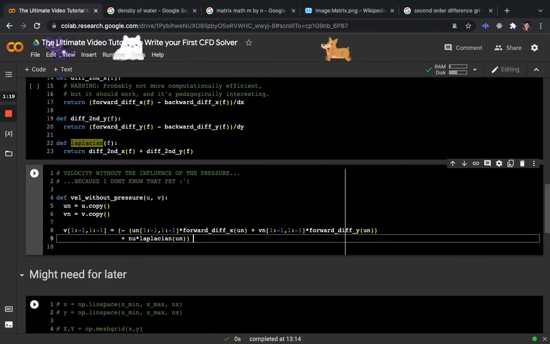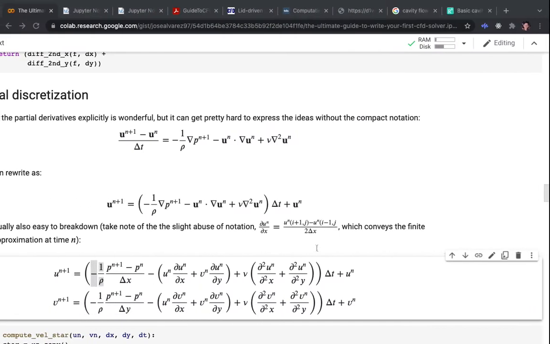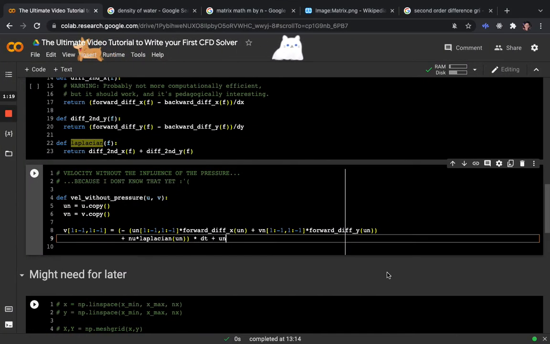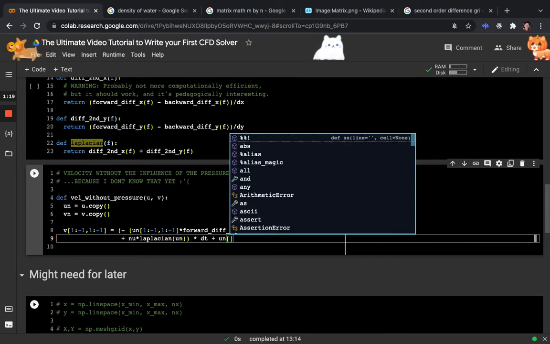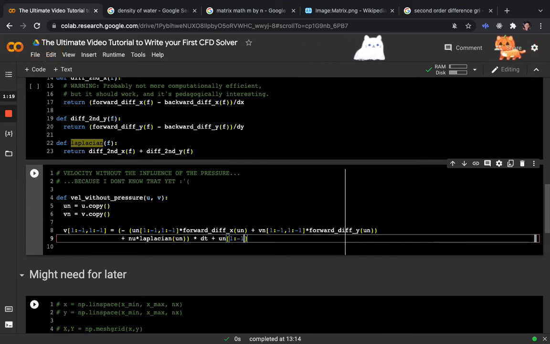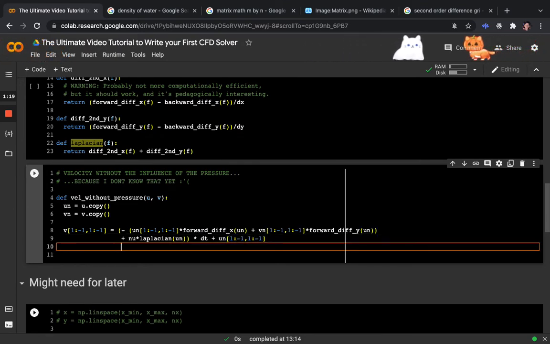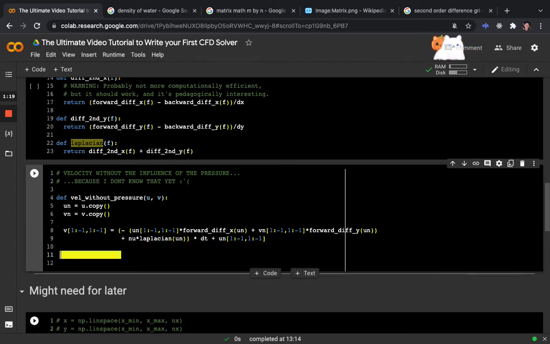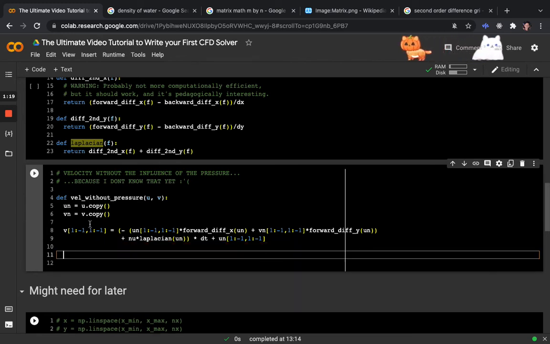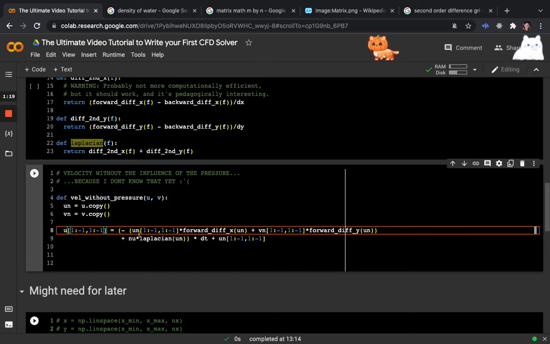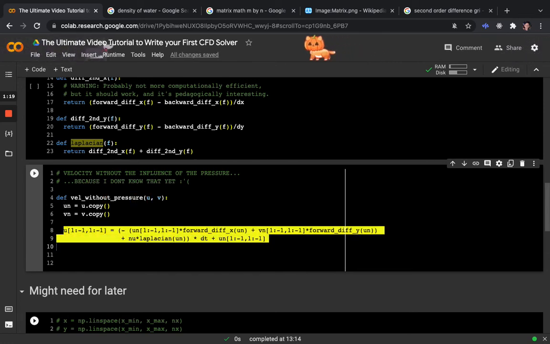So now you multiply that by dt plus un, with the dimensions matching, obviously. There we go. Ah, wait, this is so funny. Obviously, I meant here u. I'm so sorry, this was confusing. This is u. This is the formula for u.